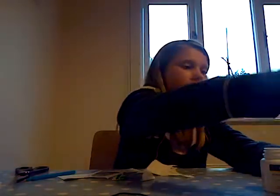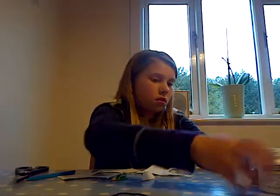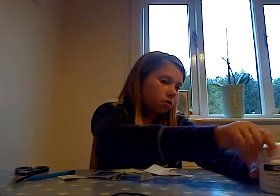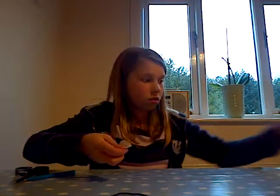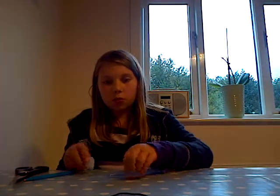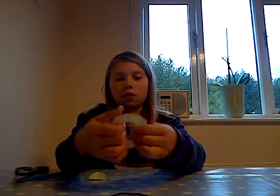Put your lids back on the jars, and put them to one side. So I'm just going to put the rubbish over on this side. Now if you want to make the same size pom-pom, so you want to make a lot of spiders, trace these just before you put them together and start weaving. Okay?